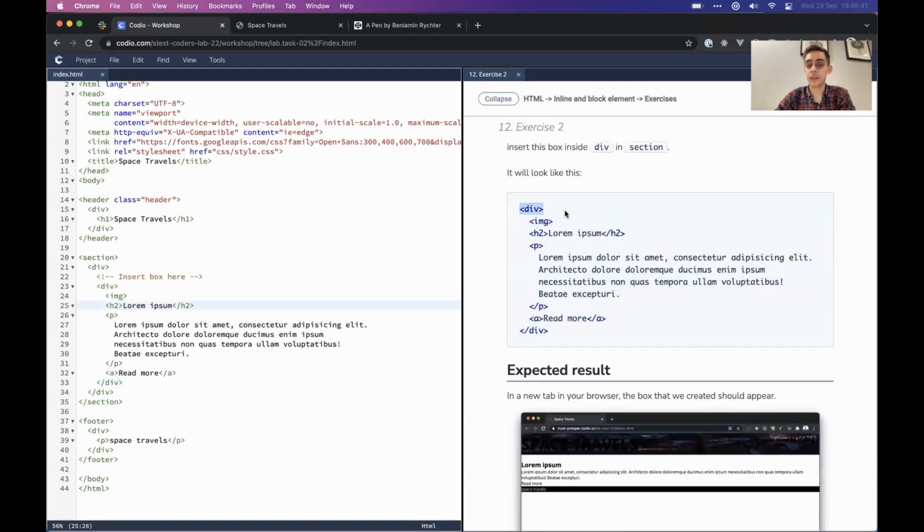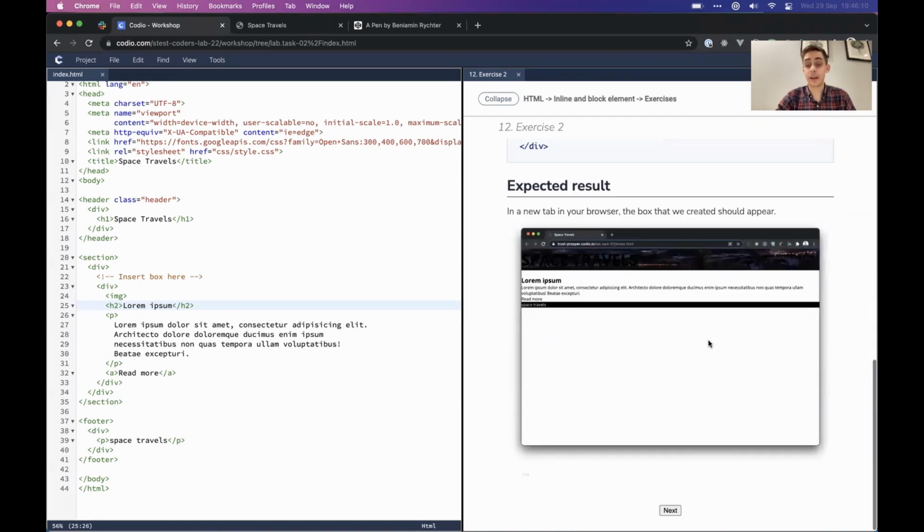But now we have the first box created, and our box is done with the div element that is containing some part of information that we want to show to user. We have the img tag that will contain an image. You have h2 to just show some heading of this box. We have p, that is paragraph, and we have a, that will be a link that will redirect us to another website, another page.